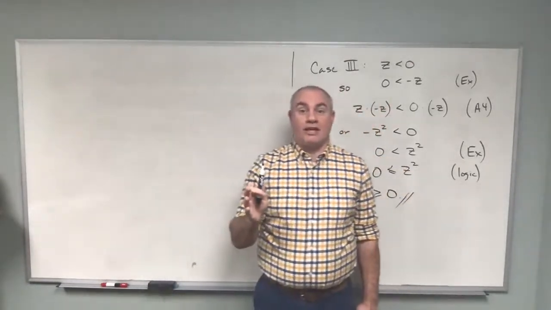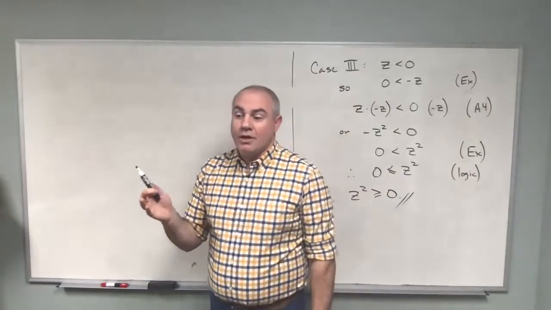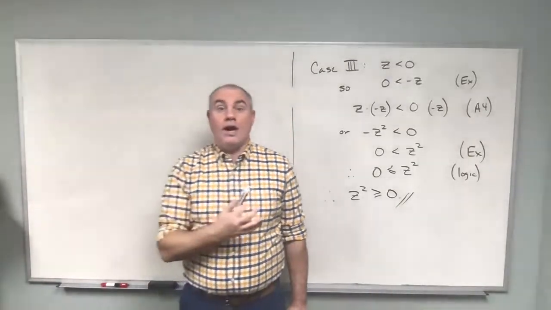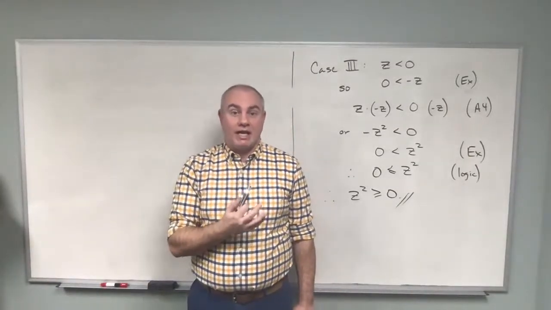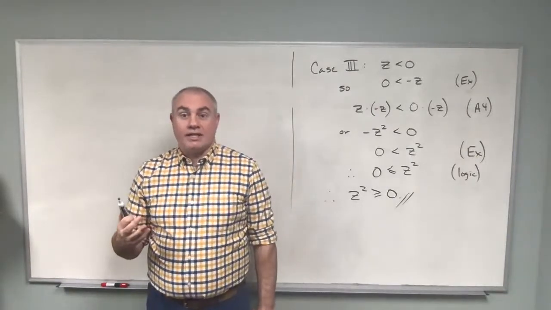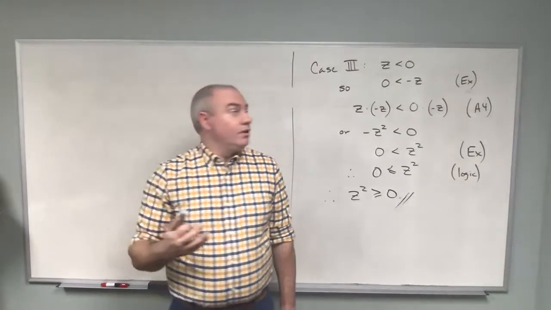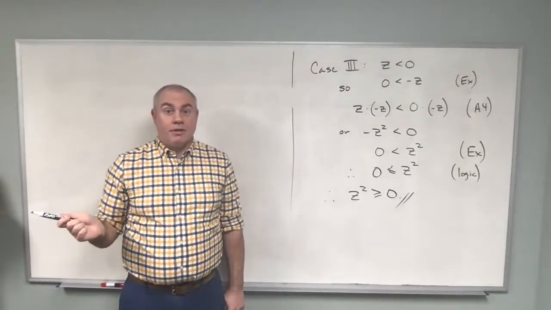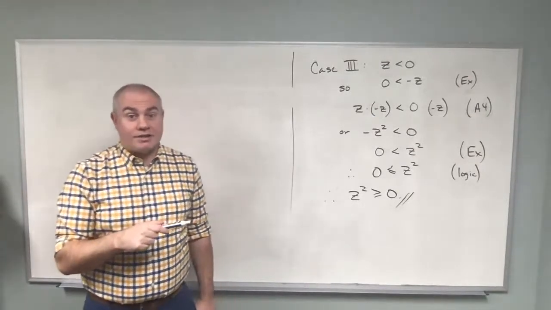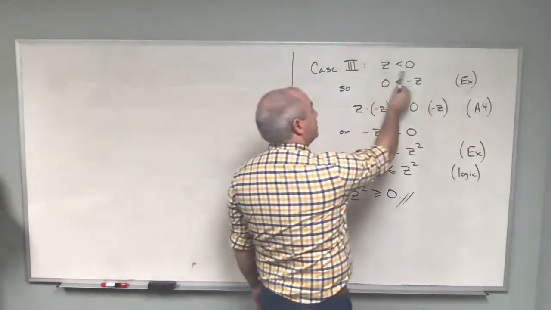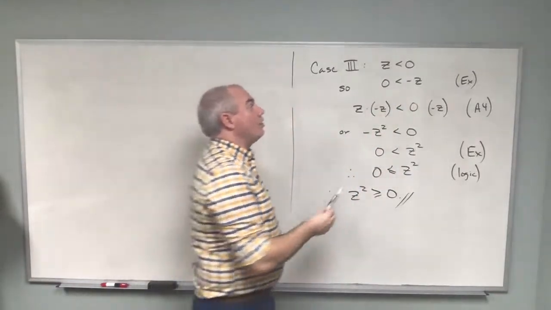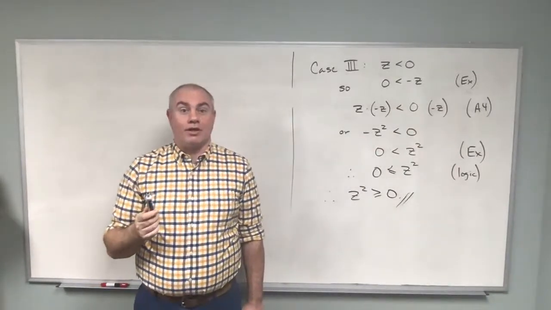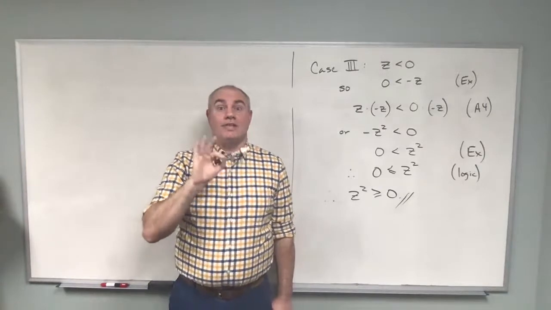Obviously, if I was in algebra class, I know how to multiply both sides of an equation by a negative number. But honestly, right now, we don't know what to do. We don't know how to multiply both sides of an inequality by a negative. All we know right now is how to multiply both sides of an inequality by a positive number. That's in the axioms. Multiplying by negative numbers, not in the axioms. So I can't multiply both sides by z. But since I know that negative z is a positive number, then I can multiply both sides of the inequality by the positive number. So you've got to use the axioms.